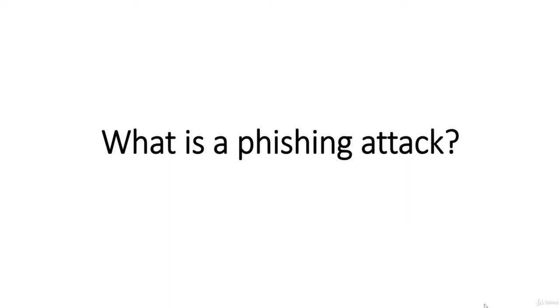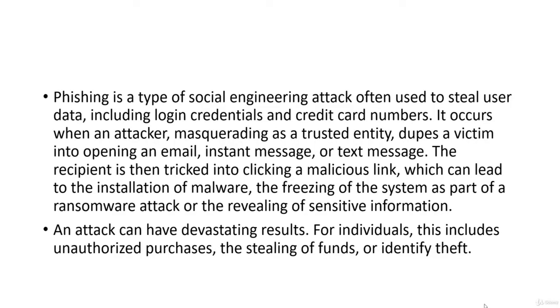So another is the phishing attack. First of all, what is the phishing attack? Phishing is a type of social engineering attack. That means it is a way to trick people. Often it is used to steal users' data, including login credentials and credit card numbers. It occurs when the attacker, using a trusted entity, dupes a victim into opening an email, instant message, or text message, so that the victim will think it is a legit message, but instead it wraps malicious code.